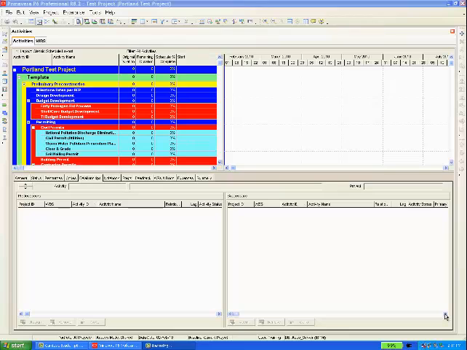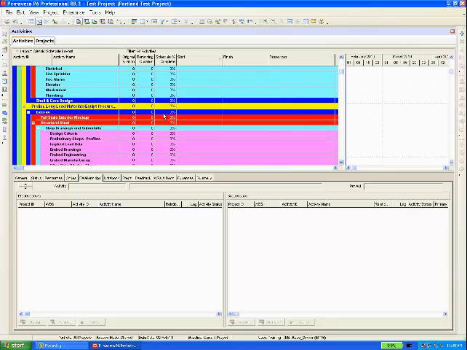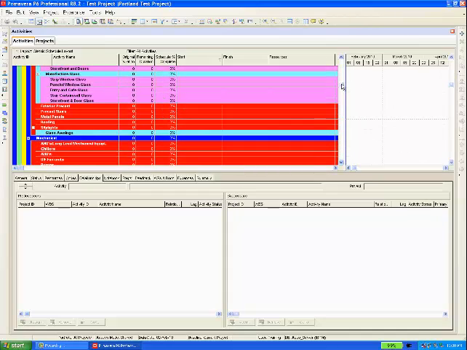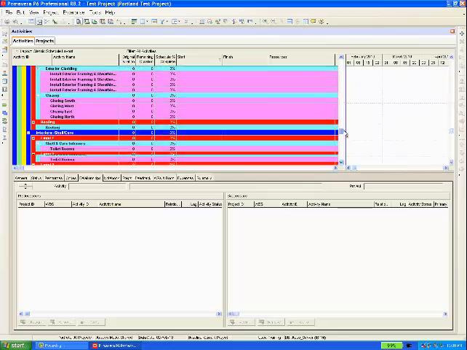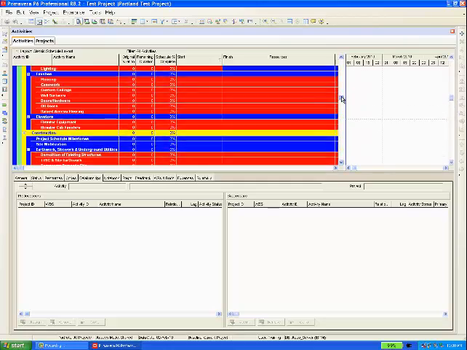Now we would like to input activities into this WBS. Right here, it's all the WBSs that you would use on virtually any project that you would do. But there are way more than we would need for any specific project.